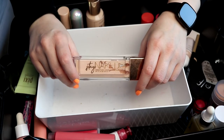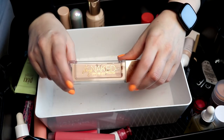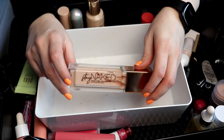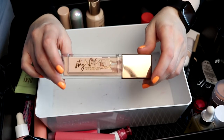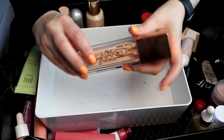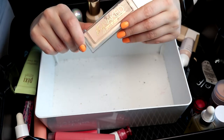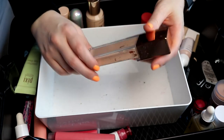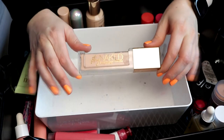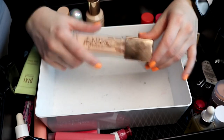I did use it once after it started to smell like this. It didn't itch or anything, but it doesn't feel good because it really stinks. To be honest, it smells so bad. So I'm decluttering this one, even though I really liked it, but I have used like two here. So maybe around half of it. And I could actually be buying this again, but I don't want to use this because it smells like paint. And I don't think I should have that on my face.